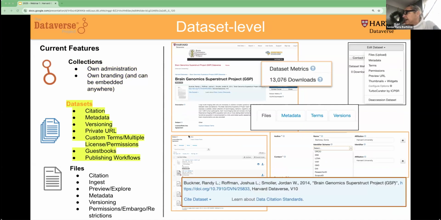So data sets are deposited within your personal or project collection space, or simply deposited into the root repository if you don't have multiple data sets to share. They are supported by files, metadata, terms and licenses, and versioning. All data sets get a standard citation and a DOI. There are over 100 metadata fields to choose from to help describe your research project.